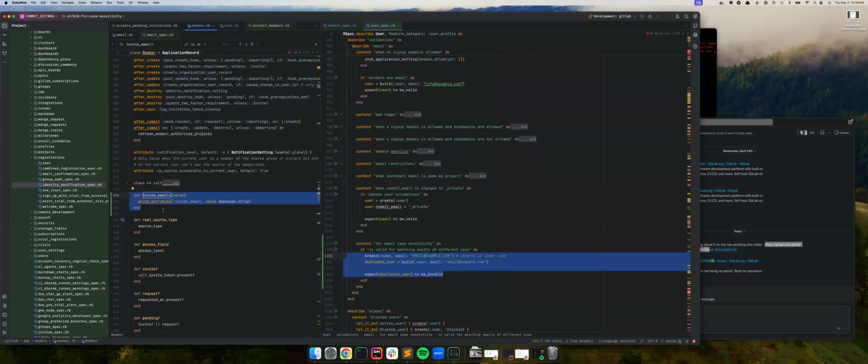So then the question is, if we want to say yes, we want to do that, we're going to make this downcase on save, on creation or save or assignment or whatever we want to call it, what's the best way to do it? And that's why I say I'm not in love with the way email does it, which is what I stole this from. I don't like that. It seems a little magical to me and unintentional, meaning like, what am I trying to solve and when does it get solved?